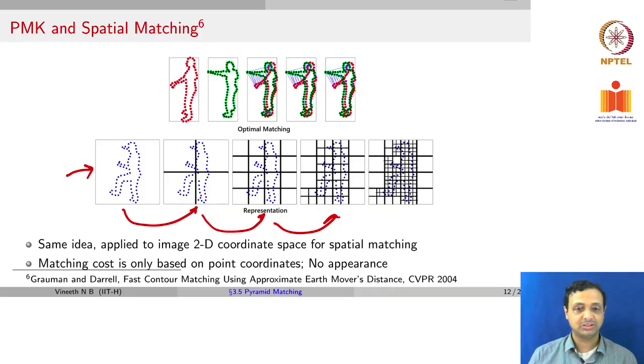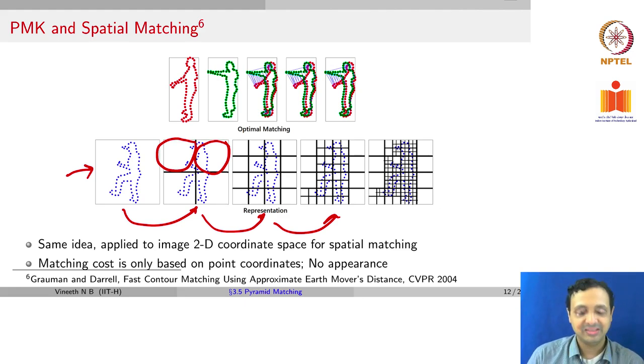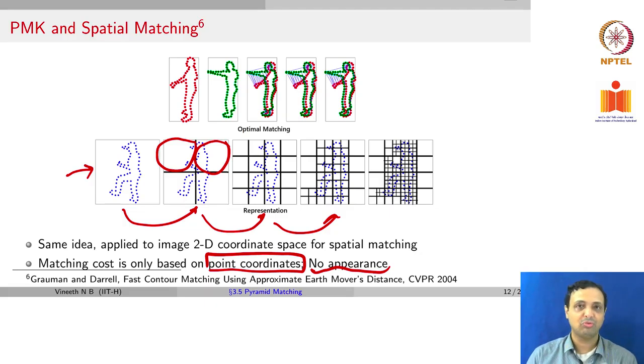And you have 2 different images. Now you can do matching based on histograms. How many points belong to this bin? How many points belong to the top right bin? And so on. Clearly, in this approach, you are only considering the coordinate locations of the features. You are not considering the descriptor or the appearance of how that feature looks at all. But this approach could be used in trying to match, say, a person's position, or how different a person's position was with respect to an earlier position, and so on.